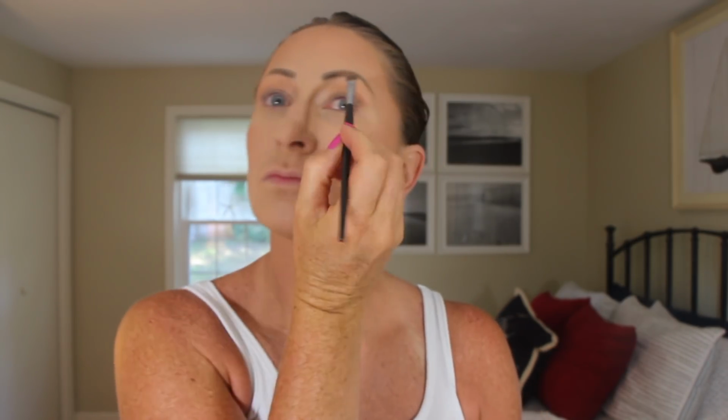Next thing, I'm taking another Sephora Pro brush. Sephora Pro brushes, that is a great investment. Now this Bareminerals palette is not available anymore, but just any pretty light sheen color will work for this. So Sephora Pro brushes for eye brushes are probably my favorite brushes by far. They are most of what I use except for this one right here. And I could have used the Sephora Pro 19, but it was dirty at that time.